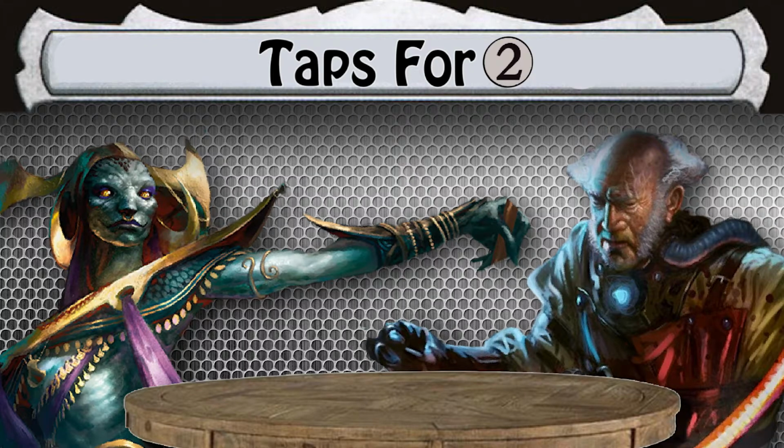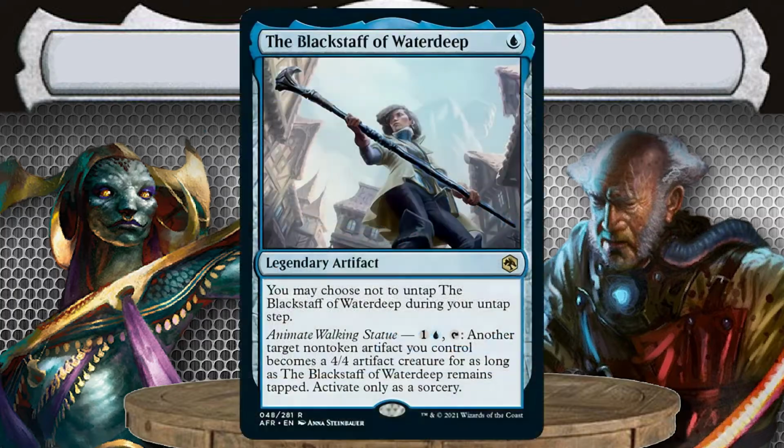So, I've got my foil, I've got a rare, and I've got a list card from this pack. The rare is the Black Staff of Waterdeep, a single blue legendary artifact. You may choose not to untap it during your untap step. And animate Walking Statue: for 1 and a blue and tap it, another non-token artifact you control becomes a 4/4 artifact creature token for as long as this remains tapped. Activate only as a sorcery.